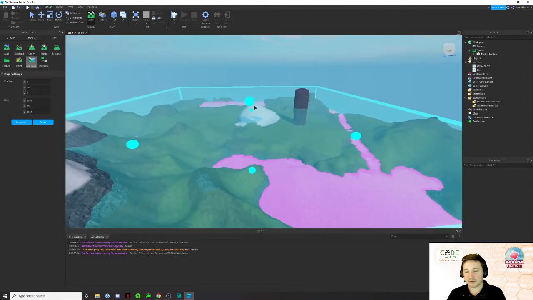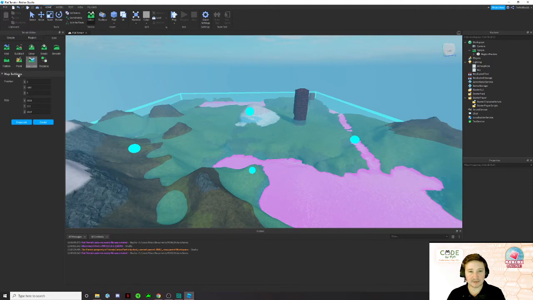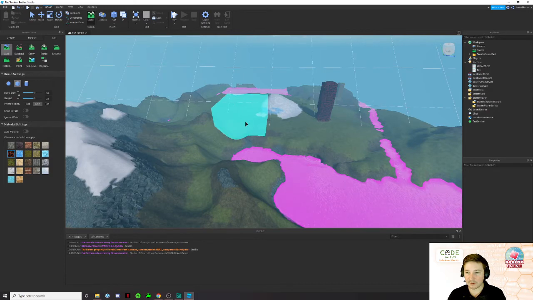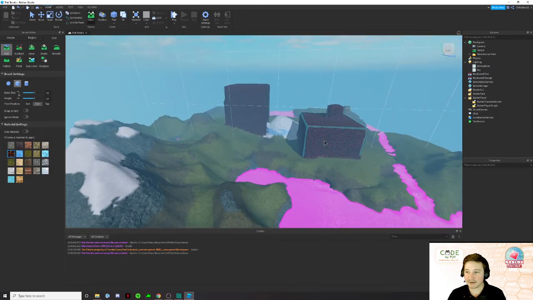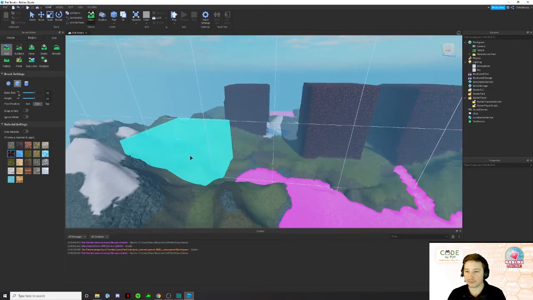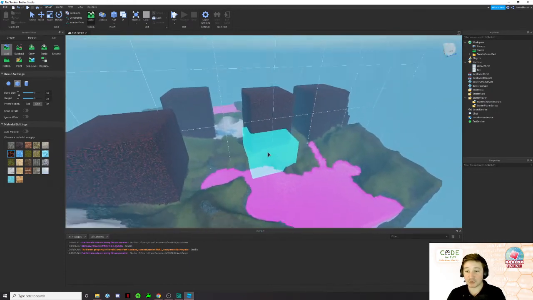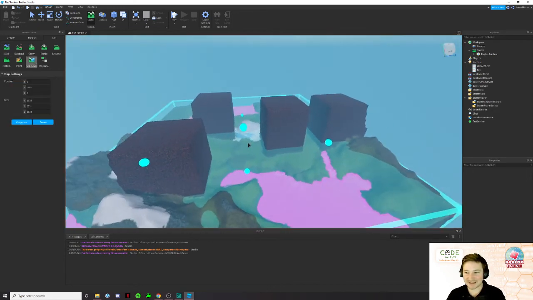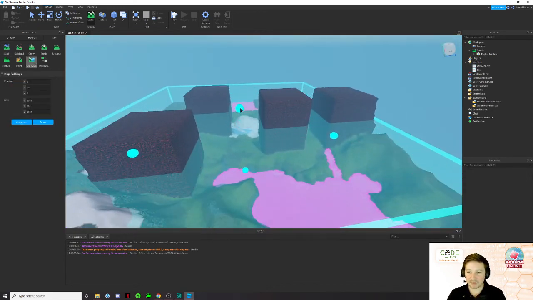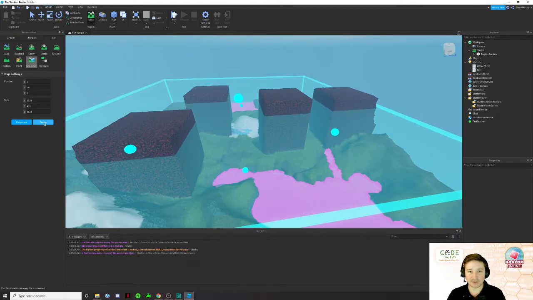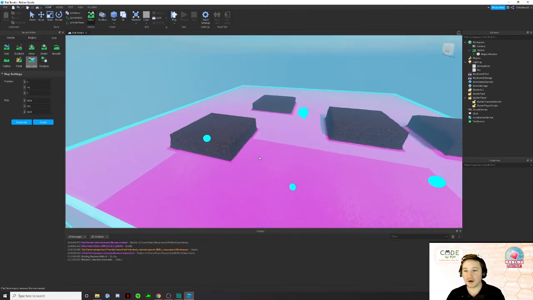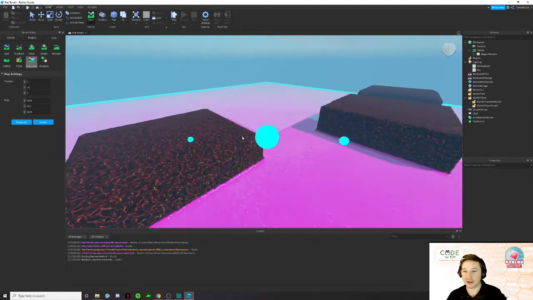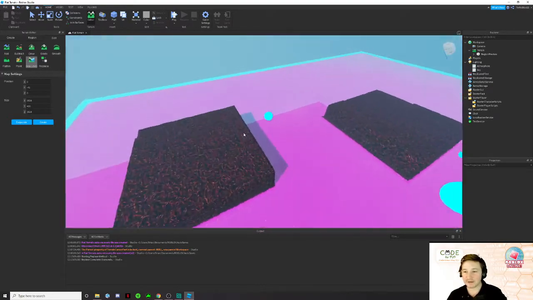Okay, so let's say through your experimentation, you created a whole bunch of these giant pillars, and now you have a very raised world. Well, you could flood this world and make those pillars kind of important for survival by using the sea level, and you can drag this to wherever you'd like and hit create. And now our world is flooded with radioactive water. So this is not healthy. Good thing it's a game. And that's sea level for you.